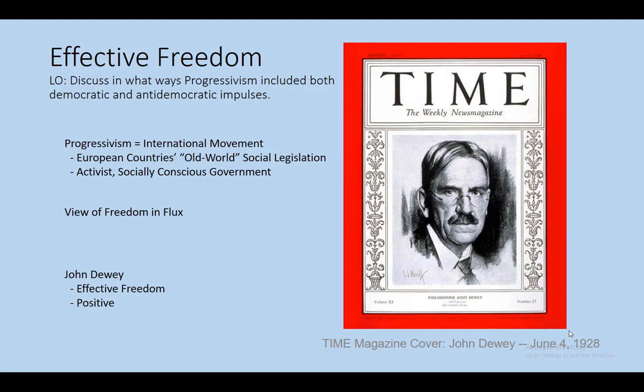Now, European countries such as Germany and England are going to respond in different ways than what the United States did, which was to, I guess, pretend like it wasn't happening. England and Germany began things like old age pensions, minimum wage laws, unemployment insurance, and the regulation of workplace safety, which many progressives believed that the United States should emulate. And so this old world social legislation, by which they meant government action to address urban problems and the insecurities of working life, became a major part of the American political discourse during this time period.